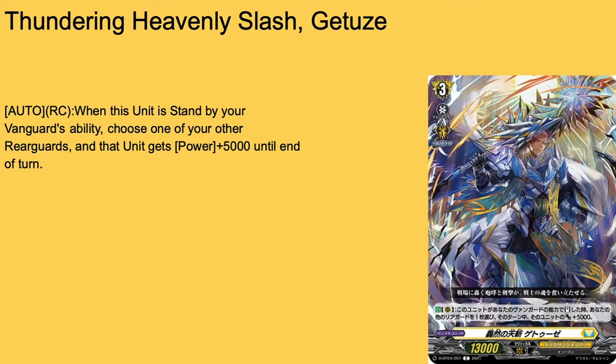Next up, we have Thundering Heavenly Getuze, grade 3, 200 Persona Ride, 13k base, auto rear. When this unit stands by your Vanguard's ability, choose one of your other rear guards, it gets plus 5 for the turn. Back when I was building Bastion Prime, I struggled to put cards in there because I didn't know what I wanted. And then I started on a really good build. Then this thing came out, and it makes me want to redo it.